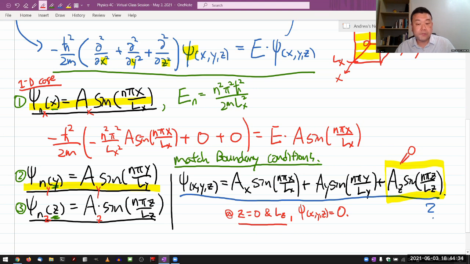But here's the problem. What this boundary condition means, whenever this is met, for all values of x and y, this also needs to hold. And that doesn't happen because 0 plus non-zero values here, that's non-zero. So this particular linear combination of wave functions won't give you what you're looking for, which is a total wave function that can actually meet these boundary conditions.